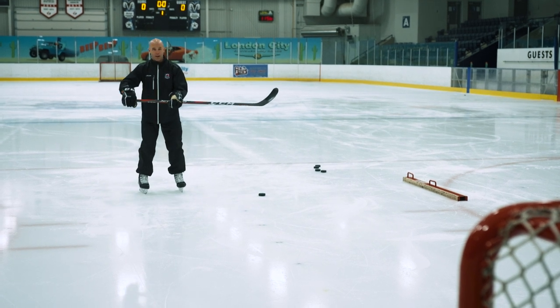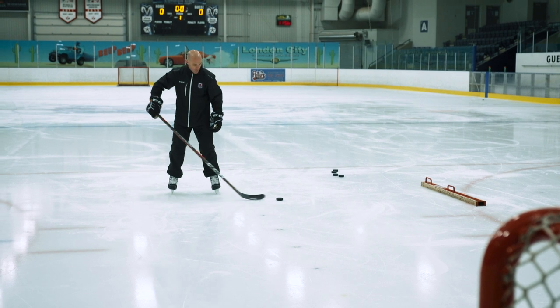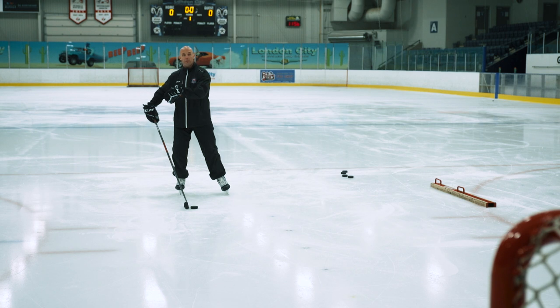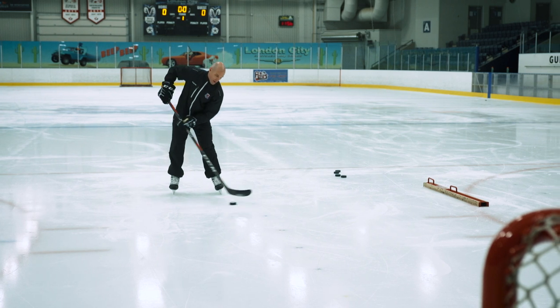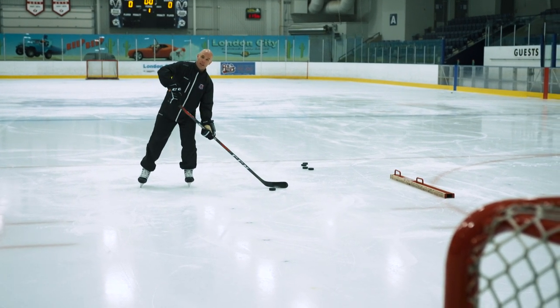It's very important that our hands are in a good spot, and we want that blade to be cupped. If my blade's open and that puck hits it, the puck's going to end up hopping or going over top of my blade. So I want to keep that blade cupped — I'm going to roll my wrist up, keep my blade cupped, smack back on the puck, and now I get my stick and blade in a good spot so I can release that puck.